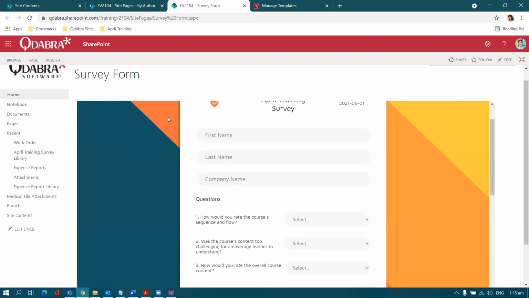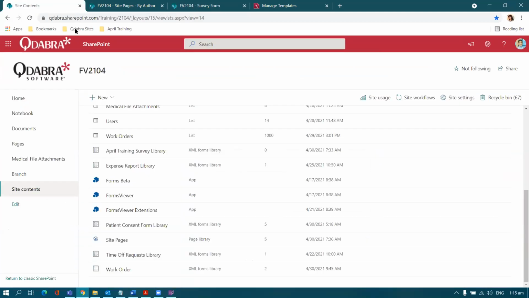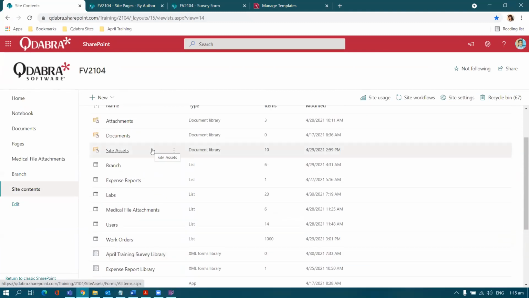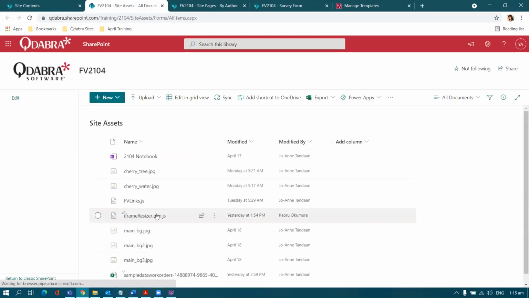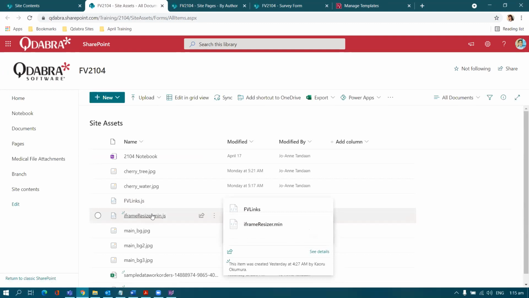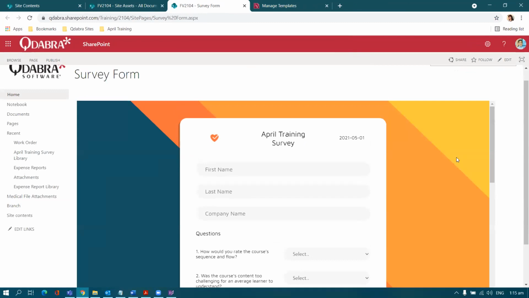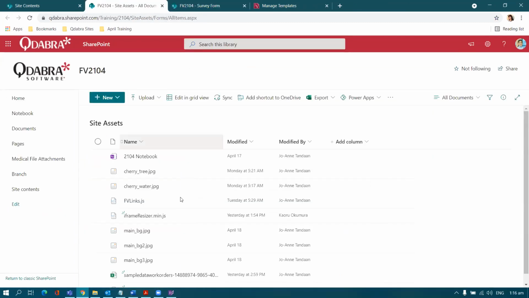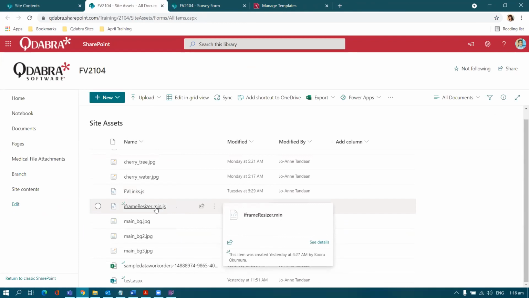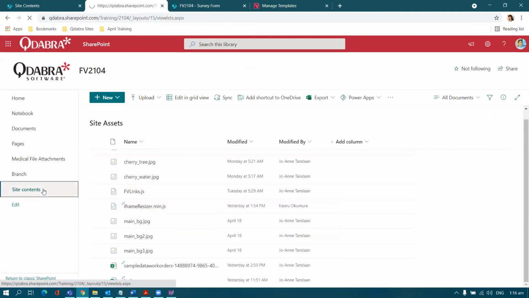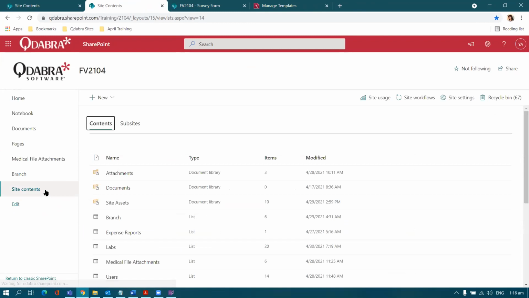And what we added was JavaScript to our forms. The next thing that we are going to do is upload in our site assets here, where I actually already uploaded the JavaScript early on for me to show you this form here in our web page. So you would just need to add the second JavaScript here into your site assets so that this JavaScript will be associated to our web page. And so let's go ahead and try adding a sample web page to our SharePoint.